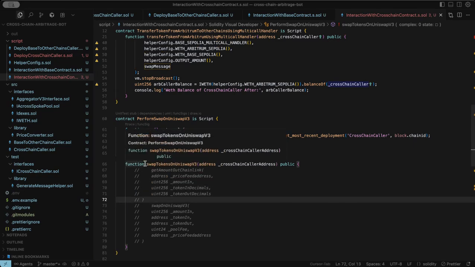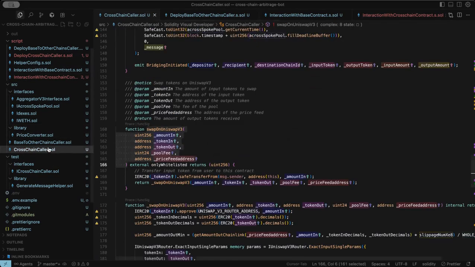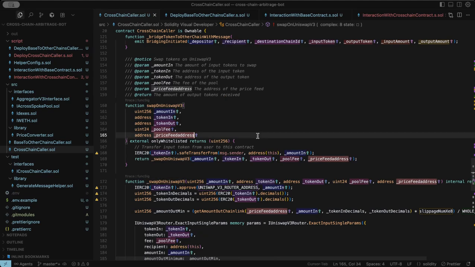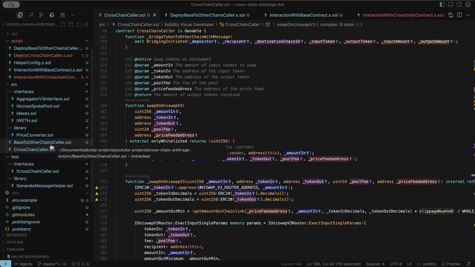I need you to pay attention to something over here. Whoever calls this function, he has to approve our contract to take this amount in from that person before the swap can be performed. All right. So it's not like we are funding the contract now, but we don't need to fund the contract. The amounts will be taken from our wallet directly. So we need to put that in mind when we are doing our implementation.